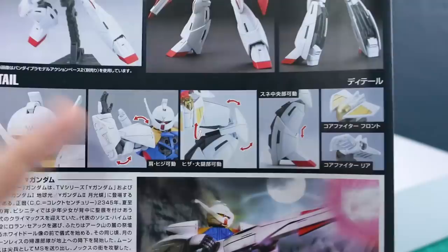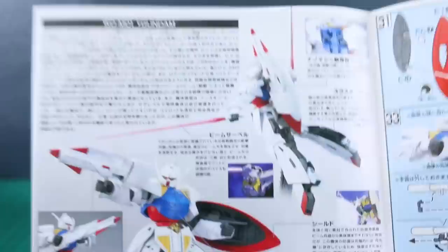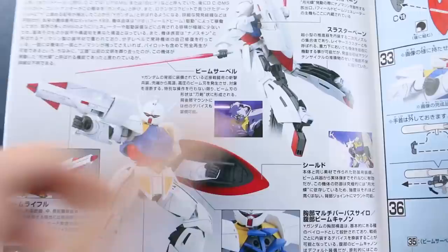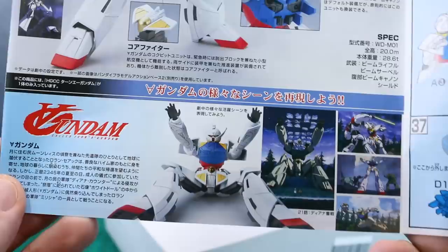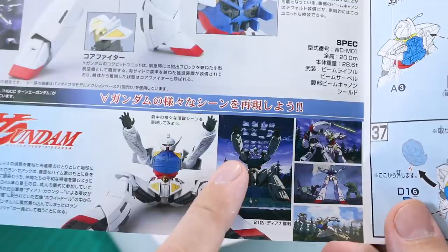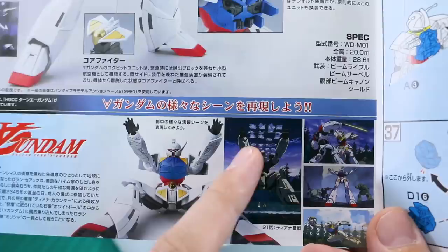The manual shows details of the face, the articulation of the shoulder, arms, knees, shin parts, and info about the cockpit. The color guide at the bottom shows very standard colors — just blue, yellow, red, white, and gray, nothing too crazy. Inside there are more sample poses and screenshots from the anime. It can hold the beam rifle in two ways: as a standard beam rifle or as a sort of cannon. And it can do the pose where he hangs the laundry — that might be cool to work into some sort of diorama using wire and thin pieces of pla plate to make little sheet-looking bits.